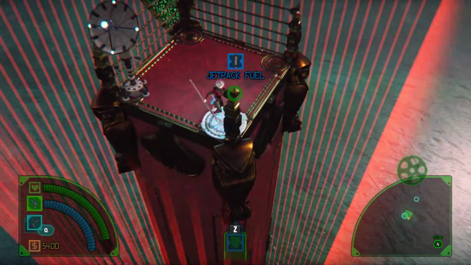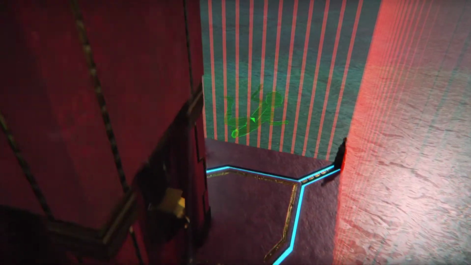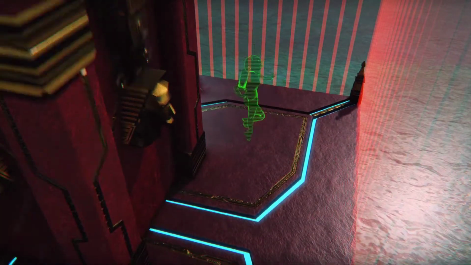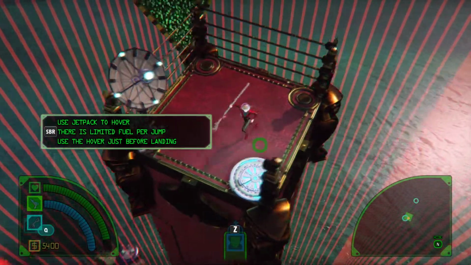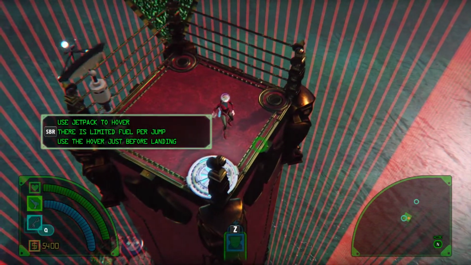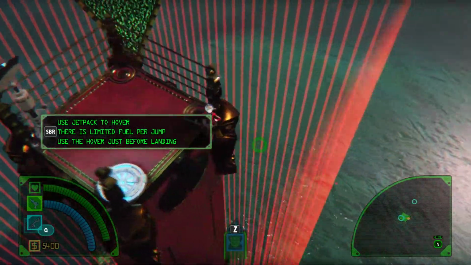Can we use the jet? Oh, we got jetpack fuel. Booster usage. Jump. Wait. Use booster. Survive deadly fall. Okay, I'll take your advice. Use spacebar to use jetpack to hover. There is limited fuel per jump. Use the hover just before landing. All right.